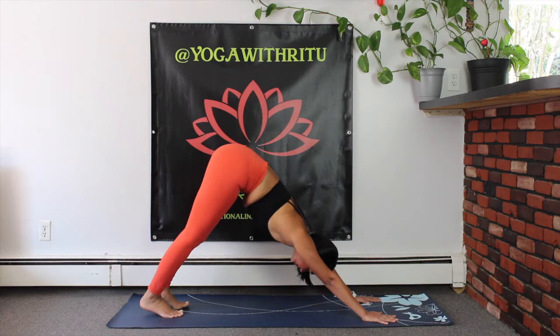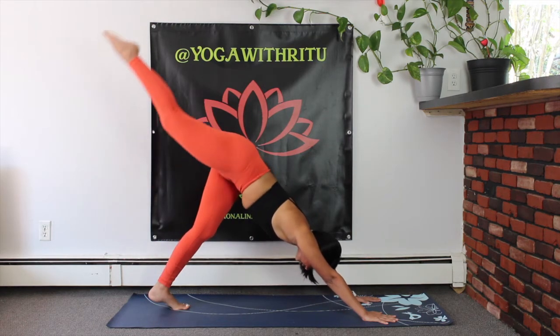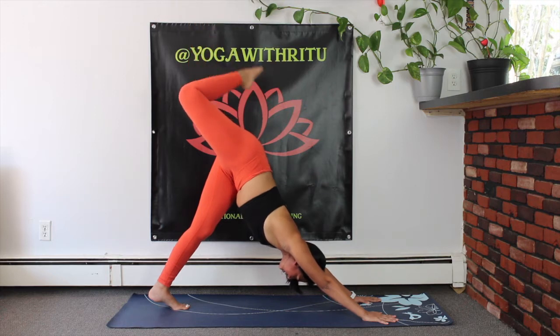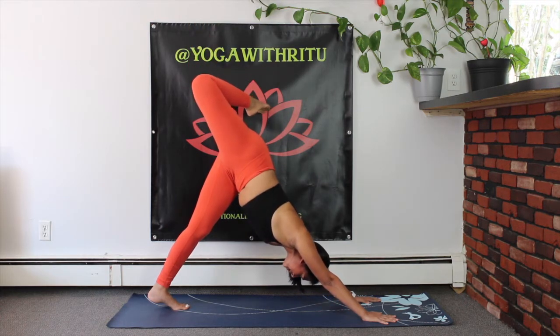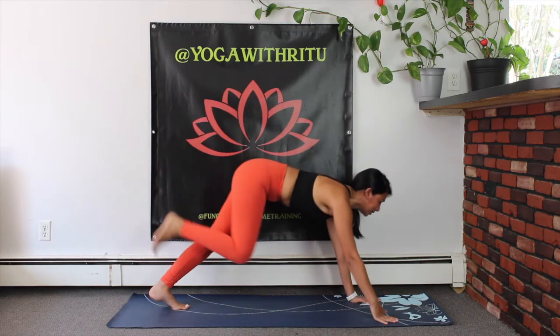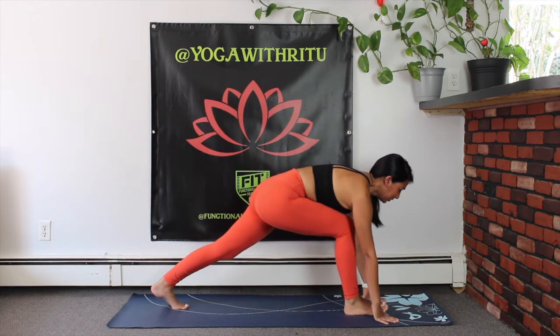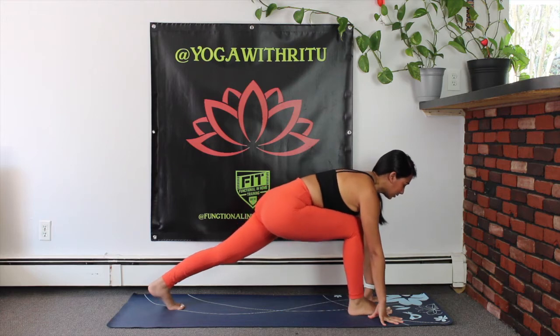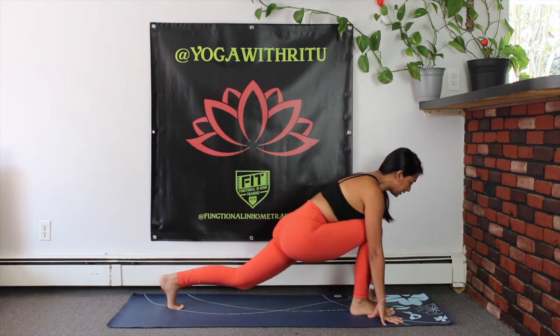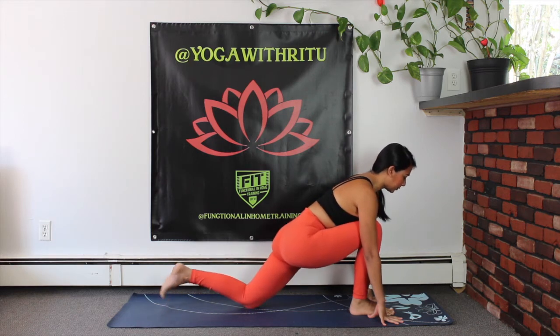And then as you're ready, slowly go ahead and sweep your right leg all the way up towards the ceiling. Then take the time to just bend your right knee and then open up your right hip. You're going to take your time to step your right leg in between your hands. Now this might be a bigger step, so of course take your time to just slowly arrive here. No rushing.